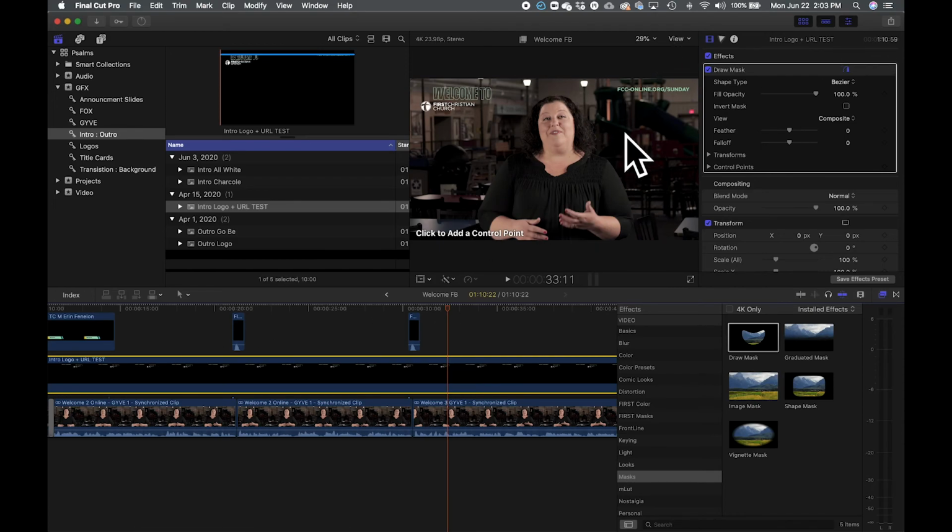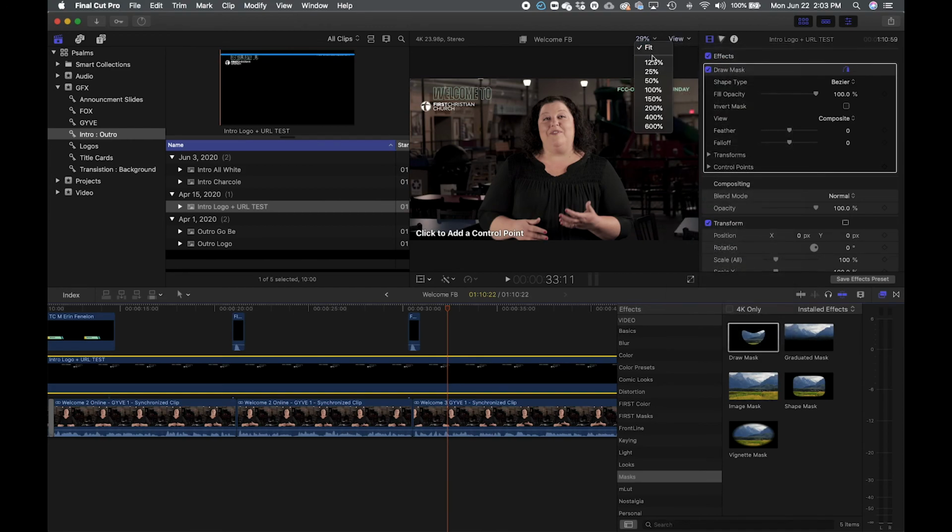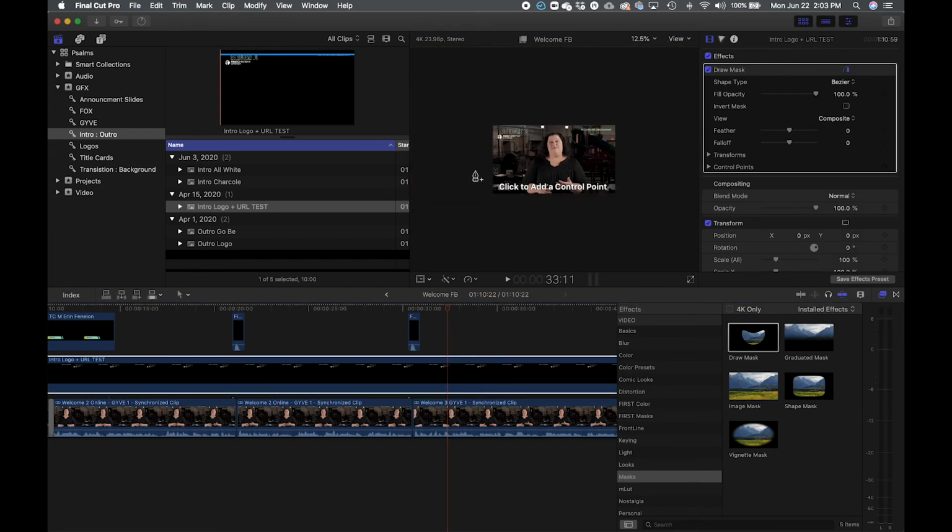So what I'm going to do is zoom out in my preview up here, go to view. I'm sorry, the percentage. 12.5%. Now we can barely see what is actually happening. You notice on the screen though, it says click to add a control point. I'm going to click above. Great. And now at a diagonal angle, I'm going to click below this preview. See how it's a diagonal? And now I'm going to click past the preview at a straight line, and now make another diagonal. And then I'm just going to join all these together. Boom. Now we're able to move this around.